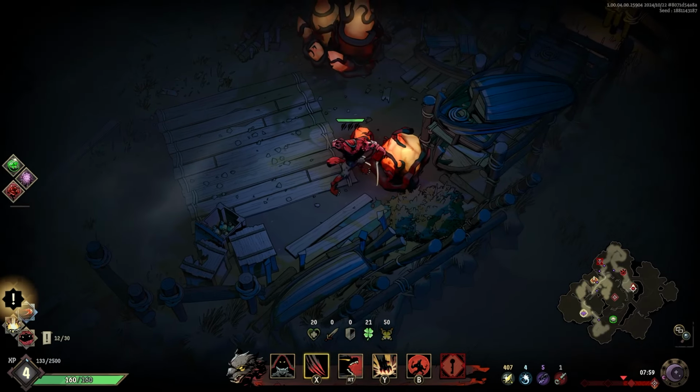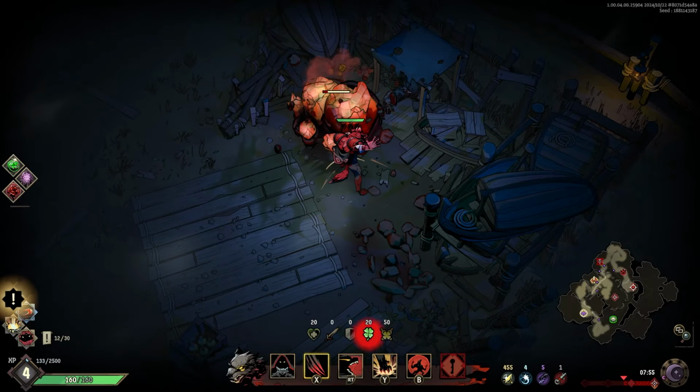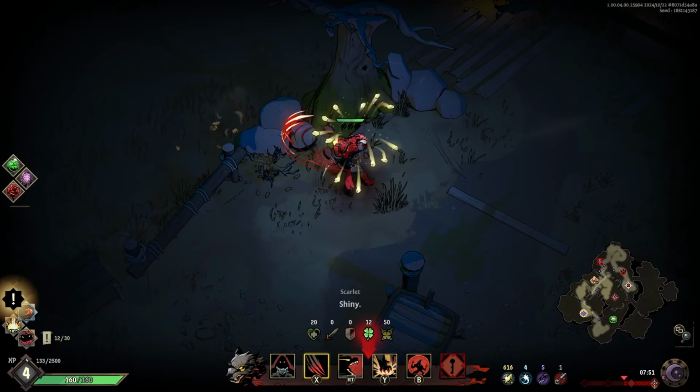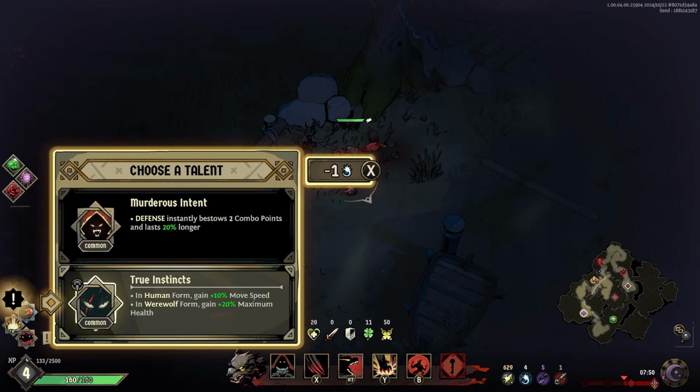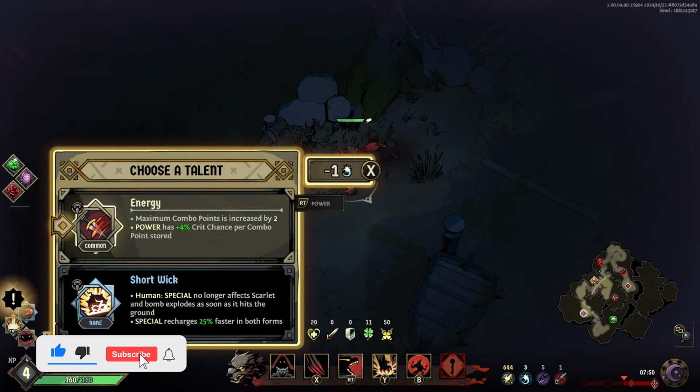So you can see comparing green challenges to red, red is obviously a bunch more difficult. Now, if we had wanted to, we could have cleared a bunch of the green and then made our way up to the red, but I've played enough that I feel fairly confident in just coming up to the red. So defense instantly bestows two. Oh, we already got that. We either get move speed and max health. I don't necessarily think we need that. Let's go ahead and reroll.